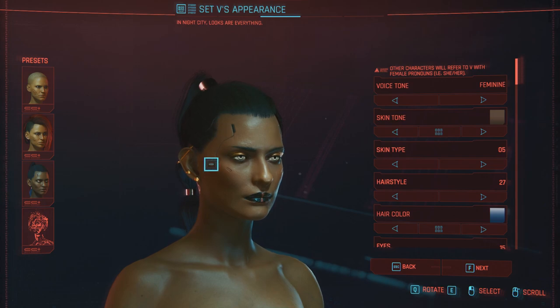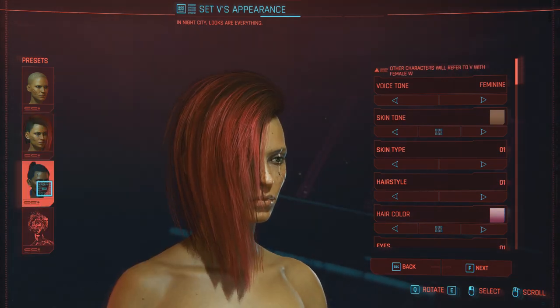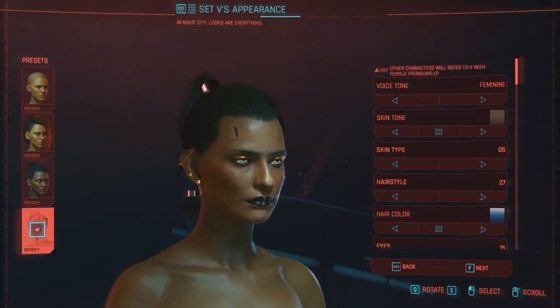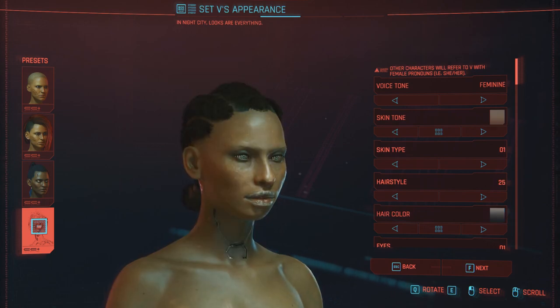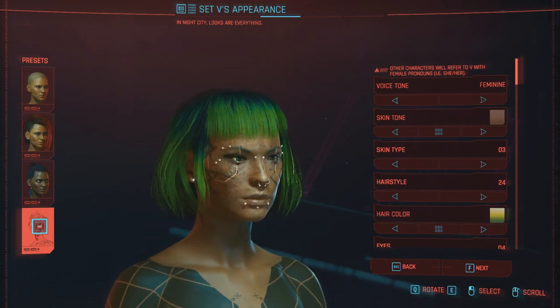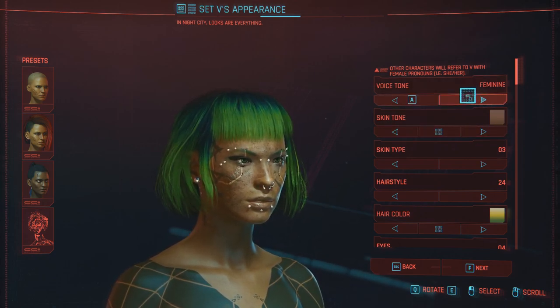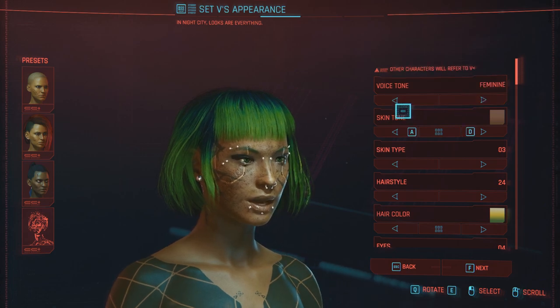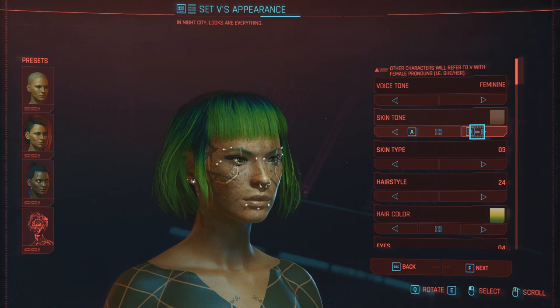Alright, so we've got a lot that we can work with here in this game. You've got a few presets here, just to give you an idea of what you can possibly do. But they've even got a randomize button, which I like. It's a cool way to get a nice idea of what the options are. Hopefully give you a bit of inspiration to work with. I want to do something a little bit out there. Yeah, I like the hair like that with that color. That's pretty awesome. They've only got two voice types: feminine or masculine.